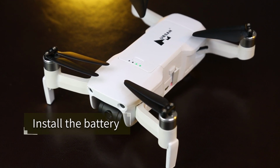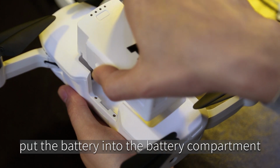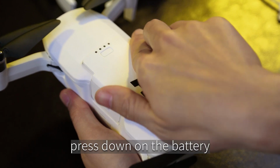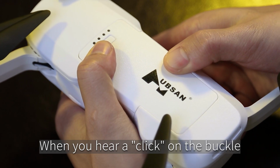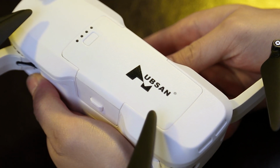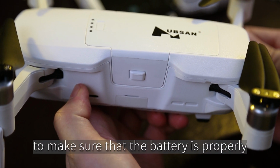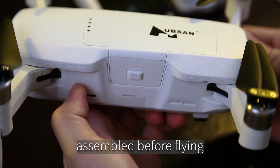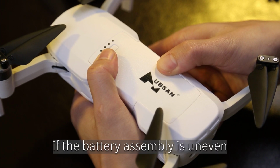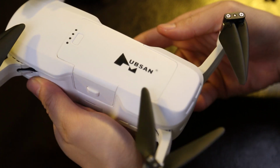Install the battery. Take out the aircraft battery, put the battery into the battery compartment, and press down on the battery. When you hear a click on the buckle, it means the installation is in place. Check the left and right edges of the battery to make sure that the battery is properly assembled before flying. If the battery assembly is uneven, please check and press it in place before flying.